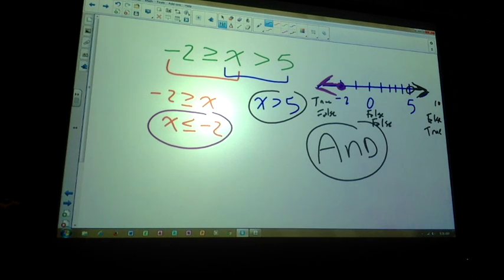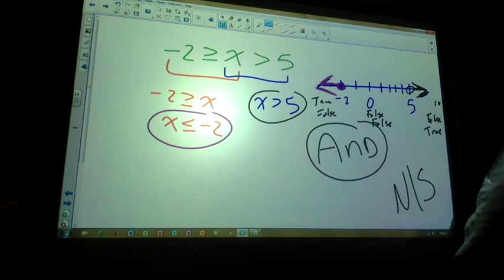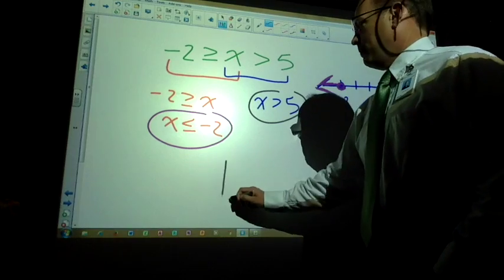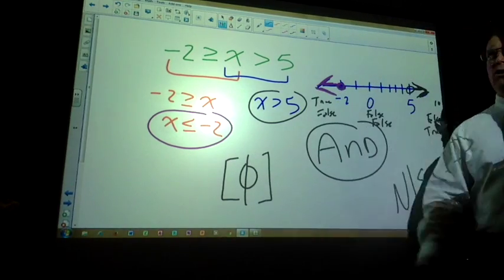Does anybody see a true section? No. Is there a number that's like way beyond 10 that might work? Infinity. So let's pick 100 trillion. 100 trillion doesn't work on the red. It works on the blue. So this has no solution. How do you write no solution? You could put it in square brackets. That means no solution as well.